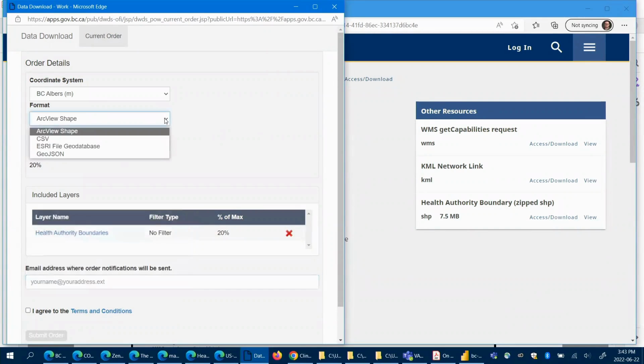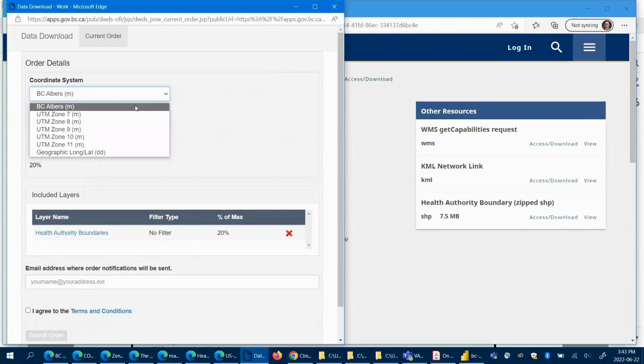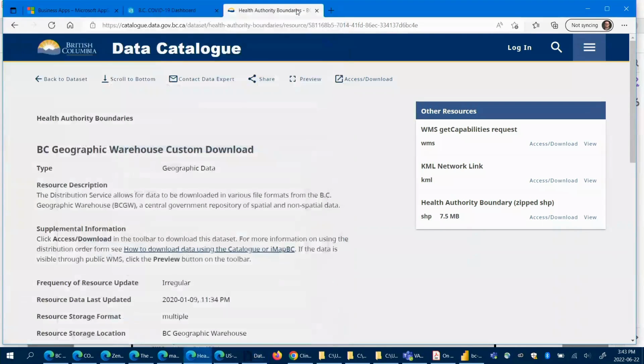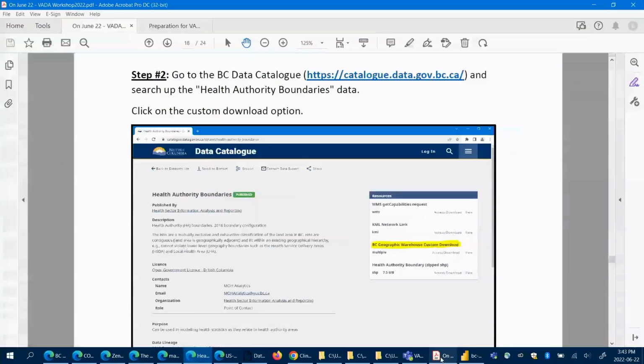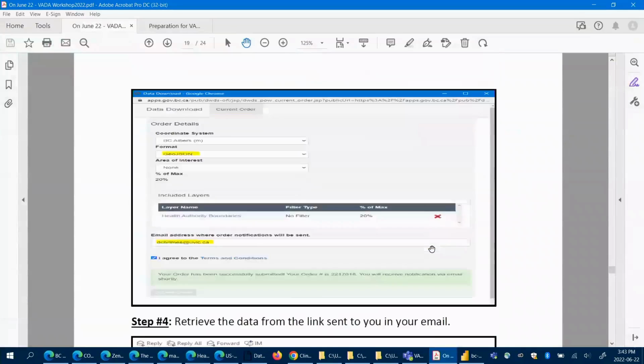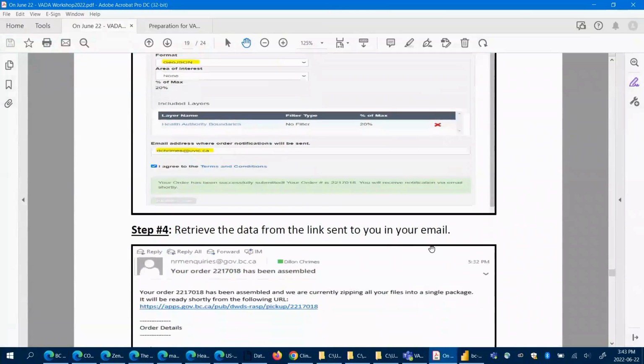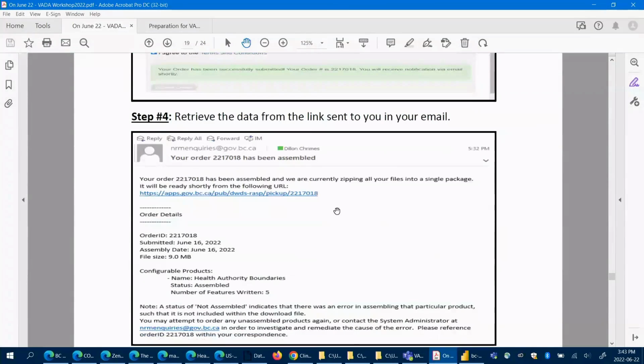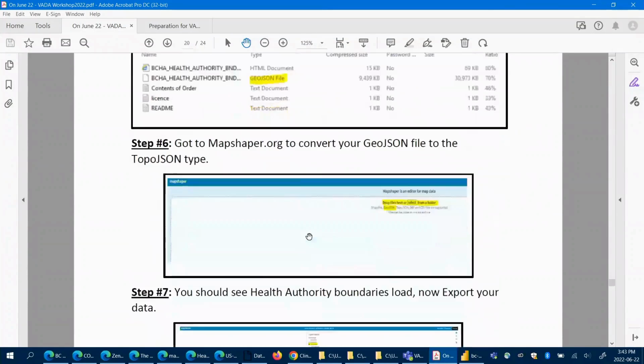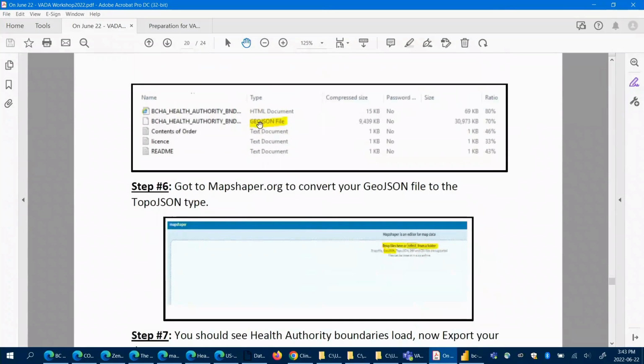email in there, and we want the format to be a JSON, but it's a GeoJSON with the BC sort of coordinate system. And there's just coding. I think it's part of an ISO coding map, and I'll show that in a little bit. So you get the file via this request. You'll get an email with a link, and with that link you get a zip folder, and then there's the file you really need, this JSON file.